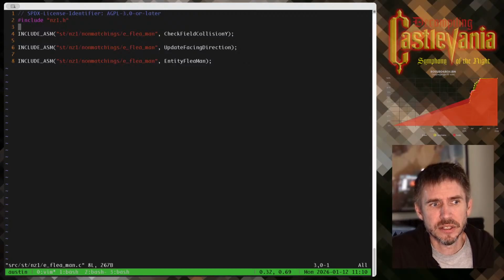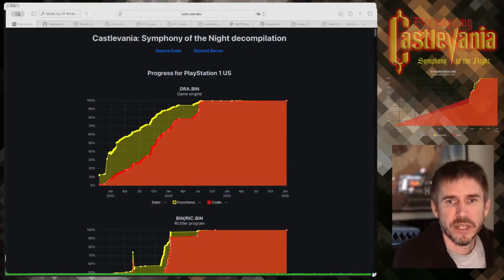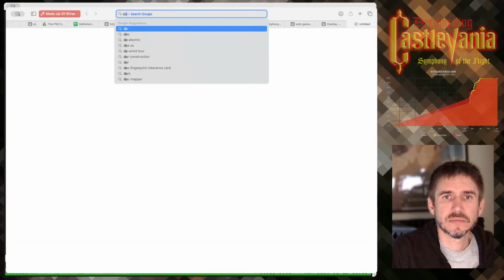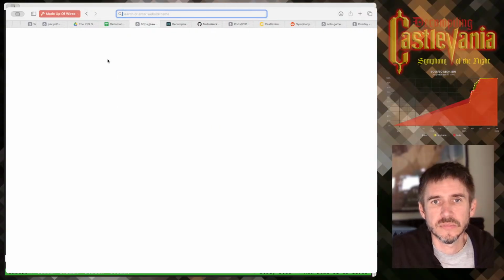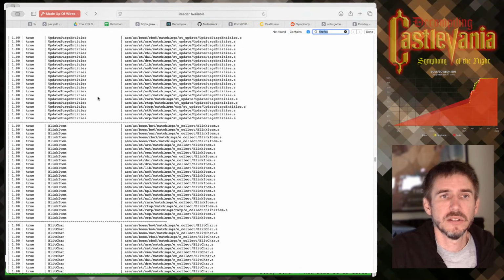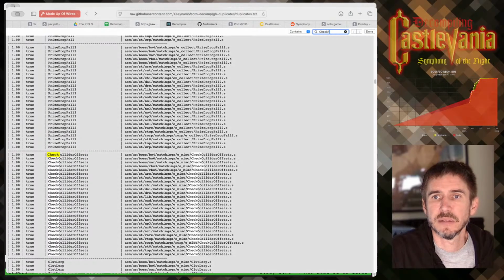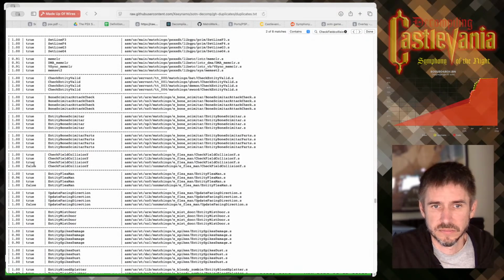There's a few things here that I want to look at. We do have a shared Fleeman and even a shared Flea Armor, but one or more of these things aren't matching up, and we need to determine why. We have a duplicates report that does fuzzy matching on duplicates, so we can look to see whether, for example, check field collision Y matches.